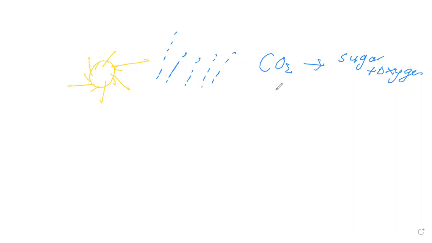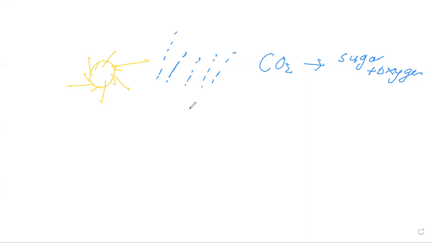sugar and oxygen. Some of the energy is released into the atmosphere as heat. Some energy is released into the geosphere when organisms die and decay. So some is released in the atmosphere and some goes to the geosphere. When I say geosphere, it means the layers of the Earth, deep inside the mantle, and the energy goes there also. Now, some energy also moves back and forth between spheres.